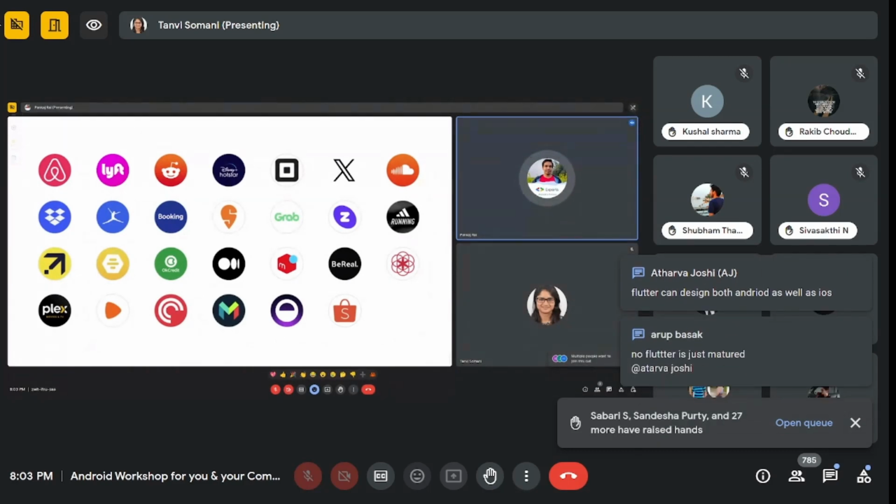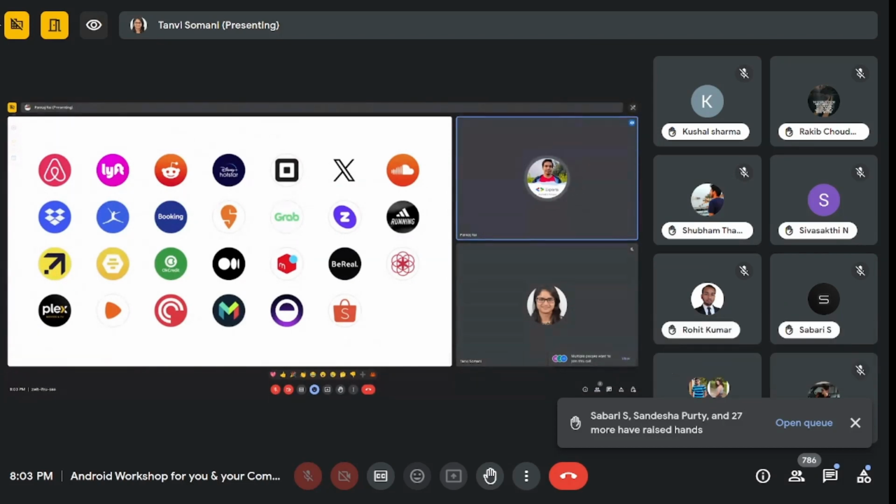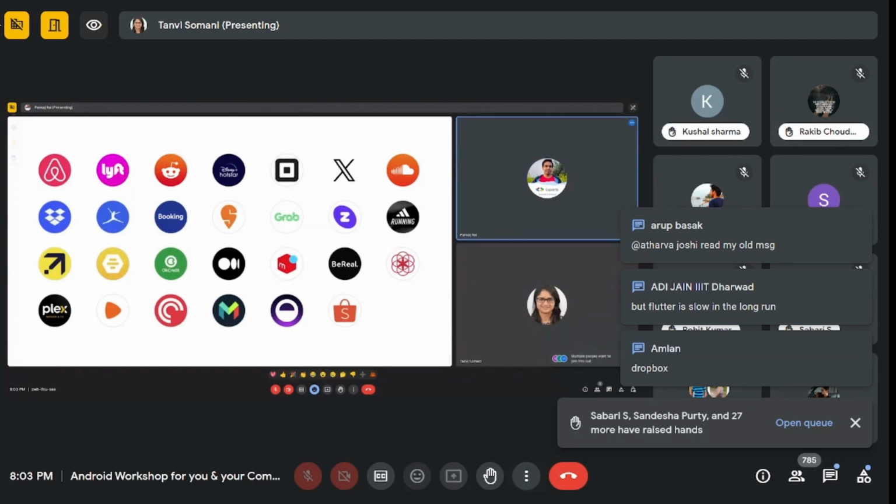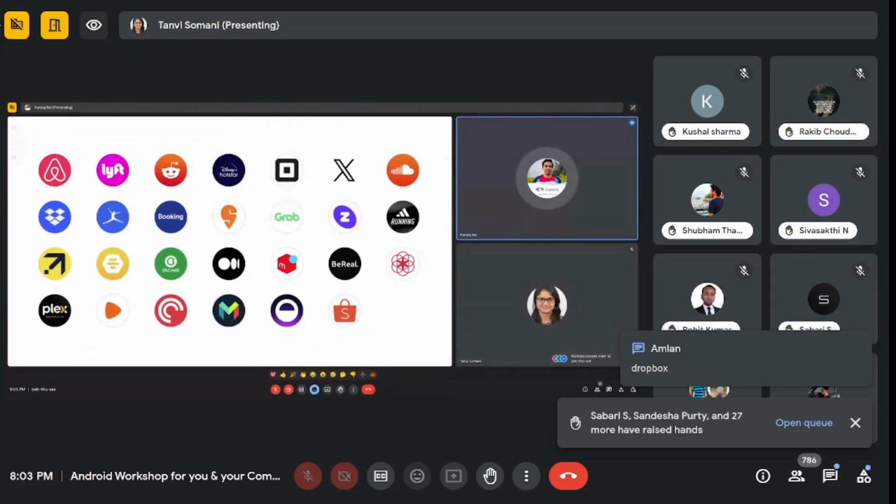And in future, if you are in college, say first year right now, then by the time you come out, you may see Jetpack Compose everywhere, and the existing UI toolkit might be only on legacy projects. So that is how Jetpack Compose is moving forward. And the prime reason, as I said, is the simplicity and the powerful APIs that it provides.